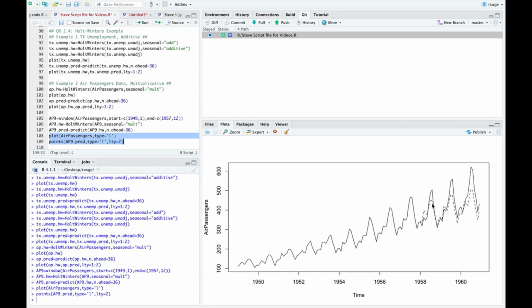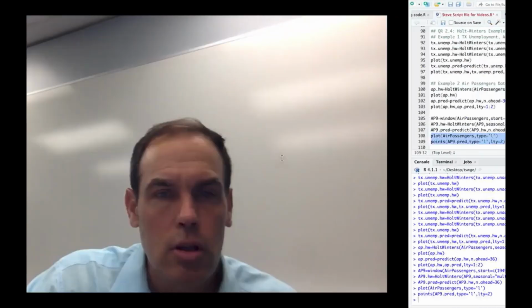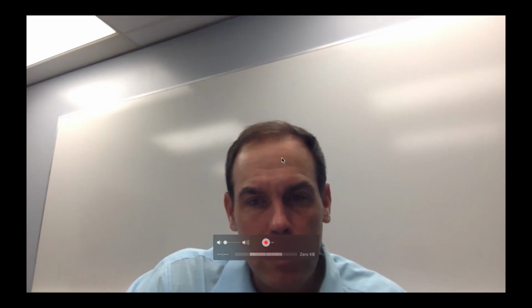It doesn't quite track the peaks as highly as they really do exist. And notice that for the lows, it goes down a little bit lower than it actually does. But hey, that's more realistic. We weren't expecting this to be perfect, but we're still convinced that this Holt-Winters method is doing what it's supposed to do. So that's the Holt-Winters method. You see that the syntax is really quite easy to work with, and that's an advantage.